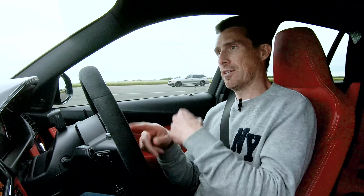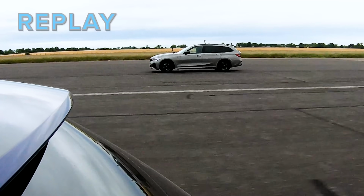So this car will actually change gear for you if you have it in launch control mode. I didn't realise that and I changed up, so it changed up, then I changed up, and yeah, I went from like first into third pretty much. Still beat him though. That's actually quite decent. I am pleasantly surprised. I might try it again, but see if I don't short shift.